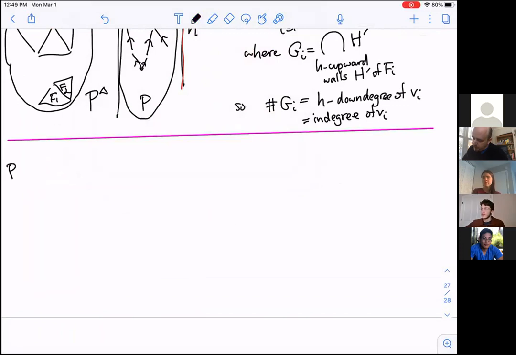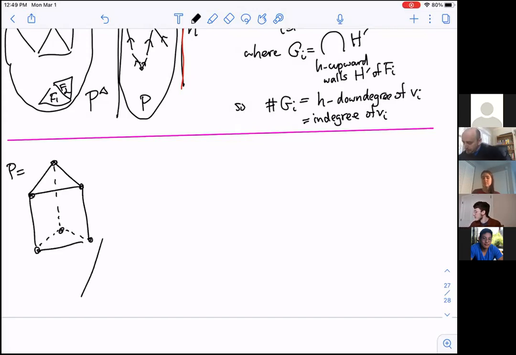Here's my simple polytope. Maybe make it look like this prism in R3. Ooh, it's supposed to be an invisible edge. And let me pick an H. Again, I have to do exactly what Lily was worried about, an H that does not have any of these edges being horizontal. So I want the direction of increase of H to go like this.